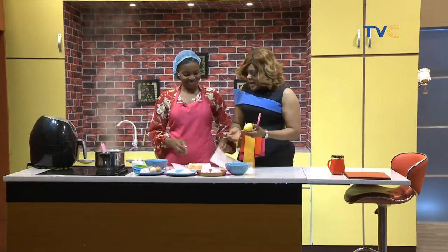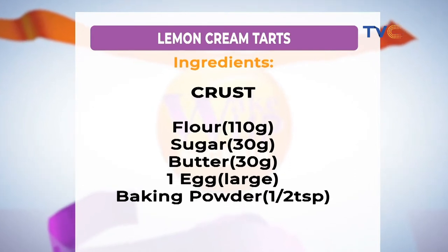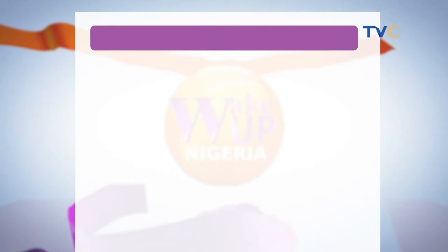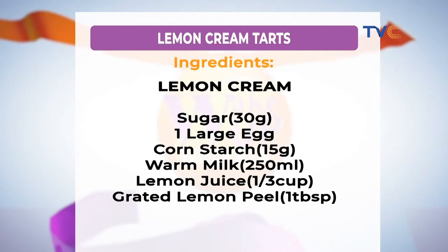Okay, so in my hand, I have lemon, but those are the rest of the ingredients you need. You need flour, sugar, butter, egg, baking powder. And that's for the crust. So Chef Dida has a crust with her here. Let's talk about the filling for the tart. Now, sugar, 1 large egg, cornstarch, warm milk, lemon juice, grated lemon peel.